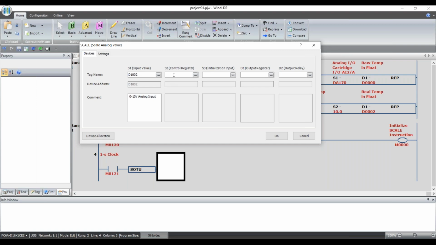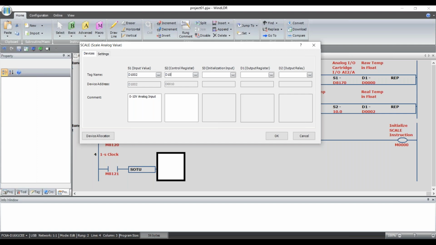Source 2, that was those series of 5 control registers, 5 data registers consecutively. So whatever data register I put in here, for example, if I use D10, we're actually going to use D10, D11. It's actually going to use more than 5 registers because we've got D12 as a float. So it's going to use D12 and D13 as a float for our output maximum value. It'll use D14 and D15 as our output minimum value, again, a floating point. And it's going to also use D16 and D17 as the deadband.